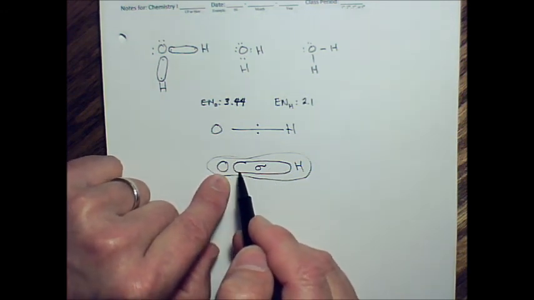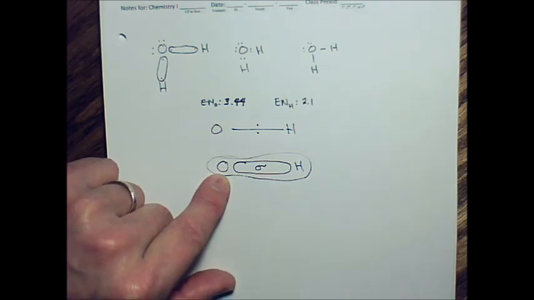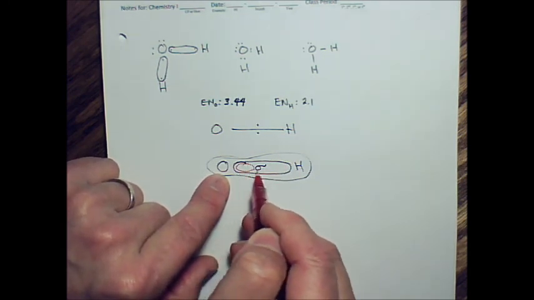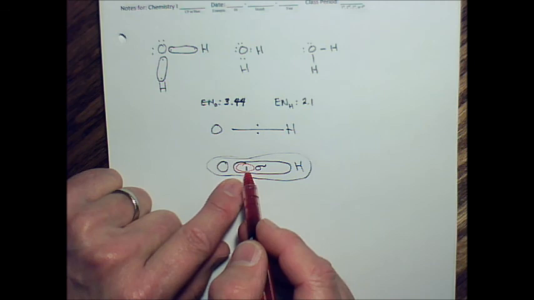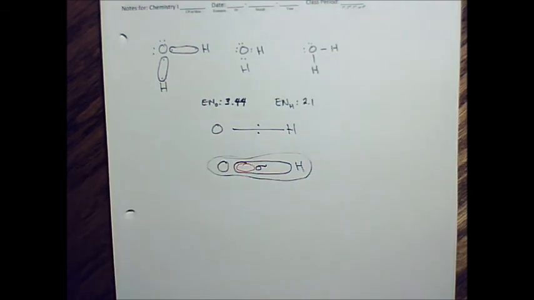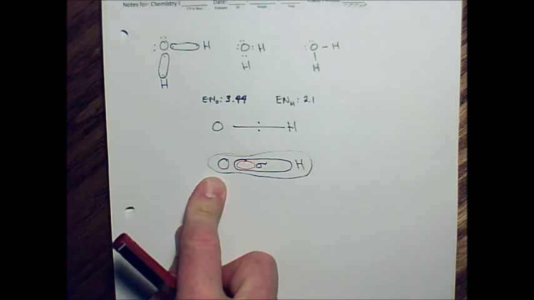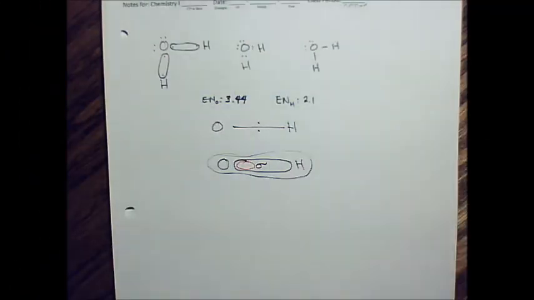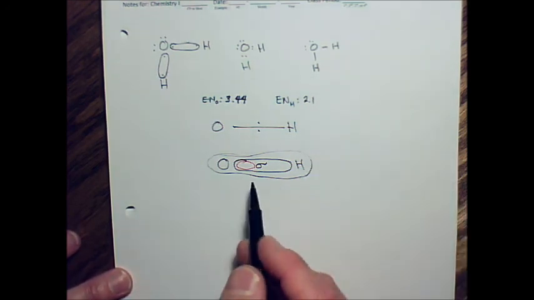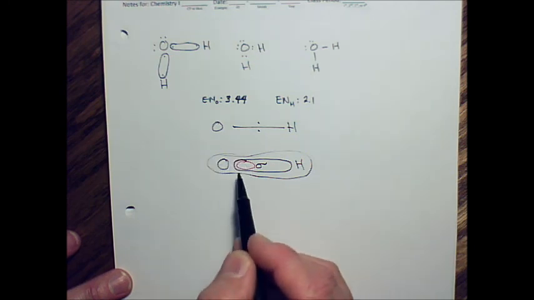But because oxygen is much more electronegative, they actually end up spending much more time closer to oxygen than they do to hydrogen. So the density of electrons in this bond is closer to oxygen. Now, as you go further and further away from that area, you get to less and less density of electrons. But what this means is the oxygen is actually more negative than the hydrogen is because the electrons are there more of the time. The result is that in the molecule of oxygen, the electrons are around the oxygen far more often.